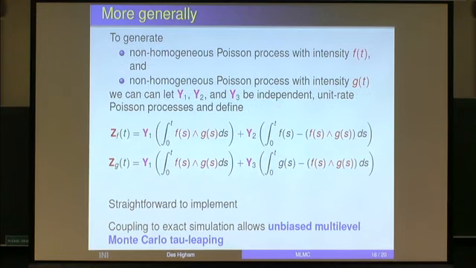More generally, in that tau leaping algorithm, we have general non-homogeneous Poisson processes, say with two different intensities that we're trying to couple. So we now need to have three different unit rate independent Poisson processes. We make them share as much as they can, so we take the minimum between these two intensities, and then we add in what's necessary. These are two independent Poissons which add in the appropriate corrections to give them the right rates. Okay? So they share as much as they can, and then we add in the corrections to get the statistics right. It may look a little bit complicated, but it's actually straightforward to make this happen.